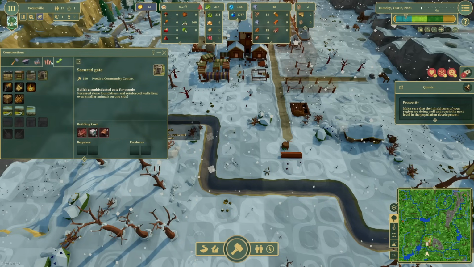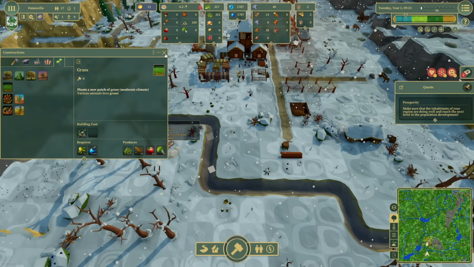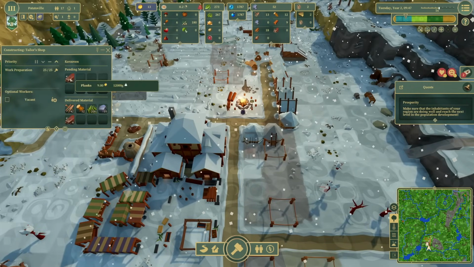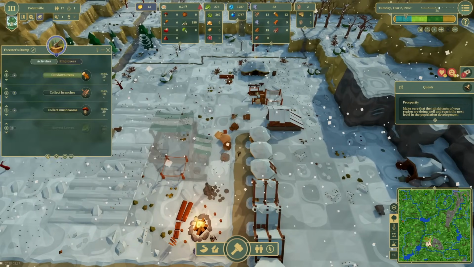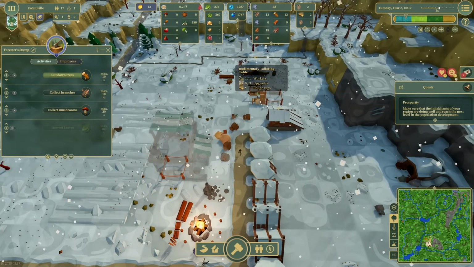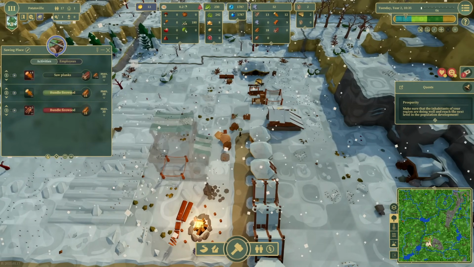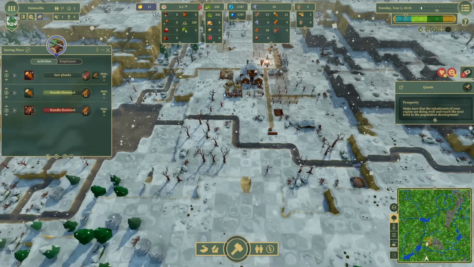No, village decoration, I don't care about that. Can we walk across the river? I'm not too sure. We are waiting for planks to get built, and planks are, of course, built at the sawing place over here. And we just don't have the wood. We just do not have the wood at all.